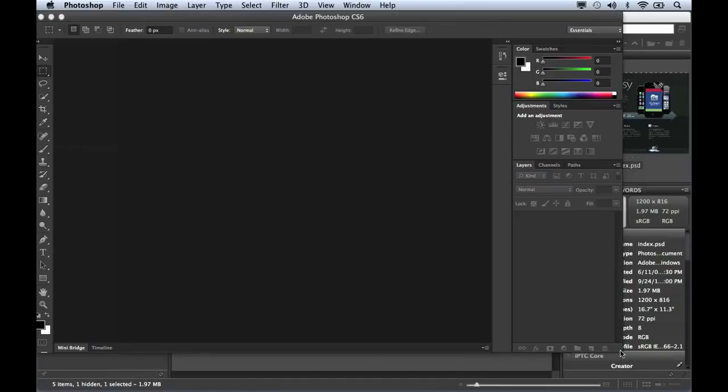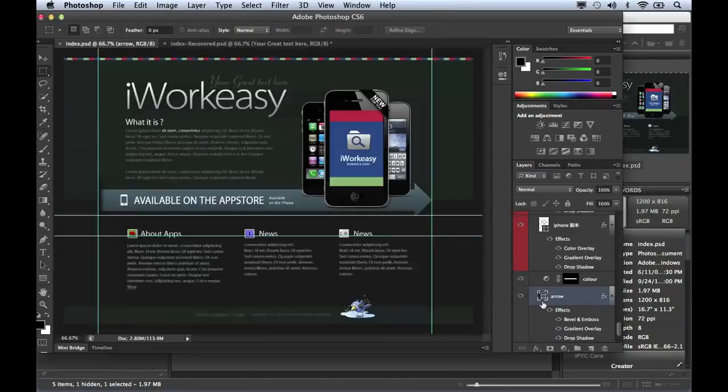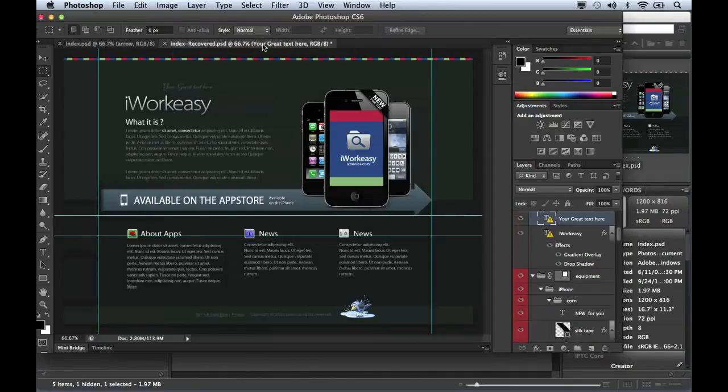And once the document opens, you'll notice another tab opens up with it, which is the recovered file, which has the changes that I made to the size of the text. So autosave can really come in handy if Photoshop ever crashes or goes down, or your system crashes or goes down. You have a safety net there. Every 5 minutes, if you set it to that, Photoshop will save recovery information.